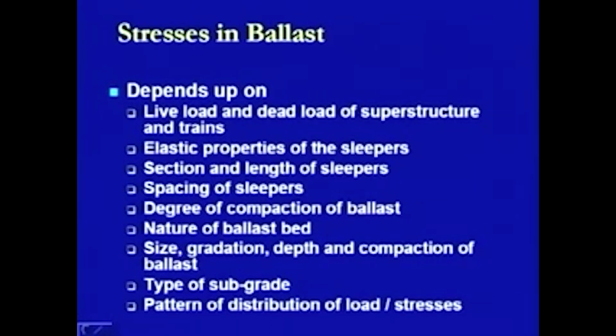The degree of compaction of ballast is another area, because in the case of the ballast, most of the time we are using the type of material where the load is transferred through the points of contact of that material. Say we are using stone aggregates. Because of the contact of those stone aggregates, the load will get transferred. So, if the degree of compaction is good, the transfer will be there. If the degree of compaction is not good, then there are going to be deflections and more stresses of that nature.